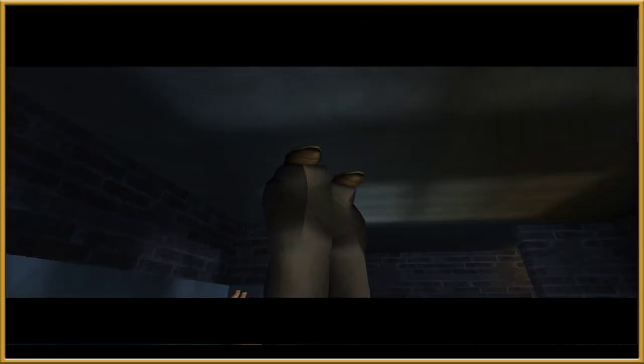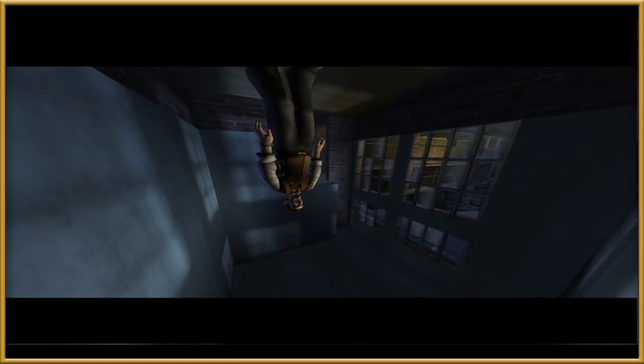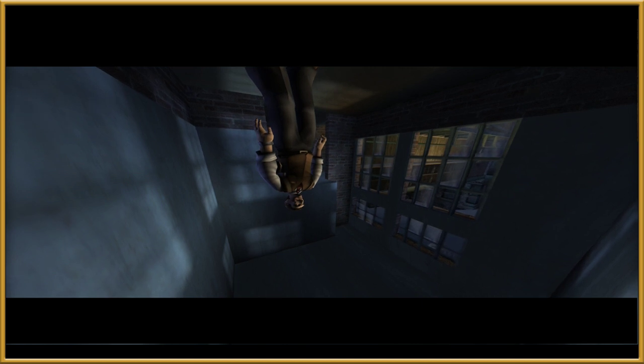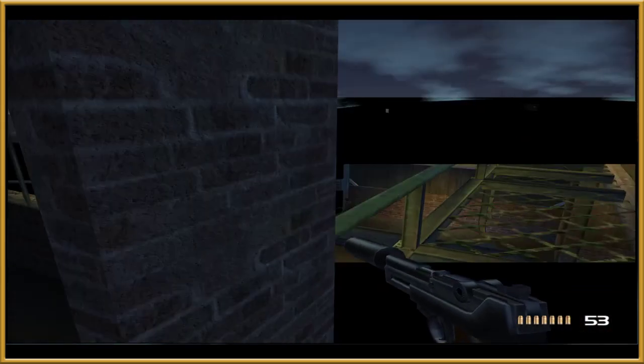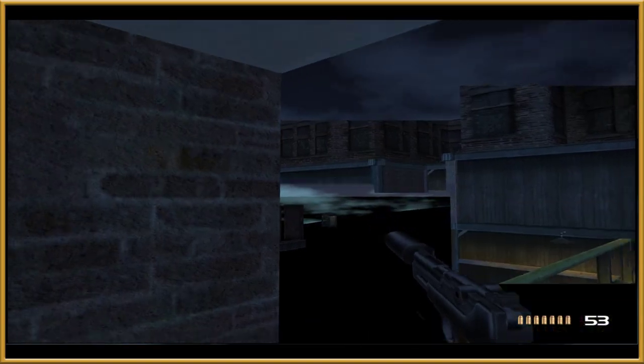There's no cigarette. What are you doing? There's no cigarette there. Don't pretend there was a cigarette. There was no cigarette. Okay. Well, at least the game isn't upside down. I wish it was upside down.